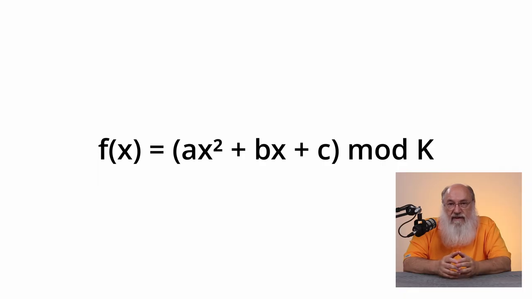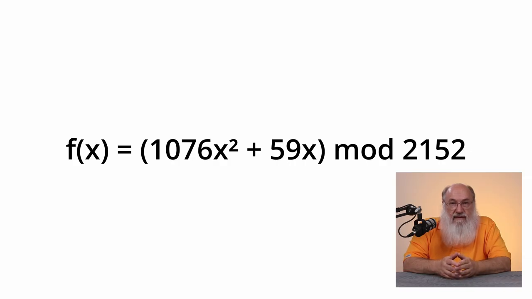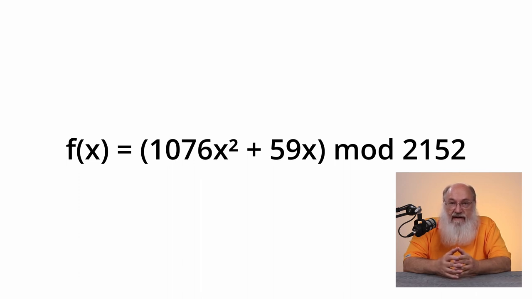This is just an expression of the form ax² + bx + c, modulo the block size. And c might as well be 0 because it just rotates the whole interleaved block. The trick is in finding values of a and b that yield a permutation of the right length — there are tools for this in MATLAB. Michelle used those tools and some brute force searching to come up with f(x) = 1076x² + 59x, modulo the block size. This makes a permutation of length 2152, our frame size, and creates spacing that is very nearly the theoretical maximum. In the code, we just use the expression directly to compute the indices as we need them.